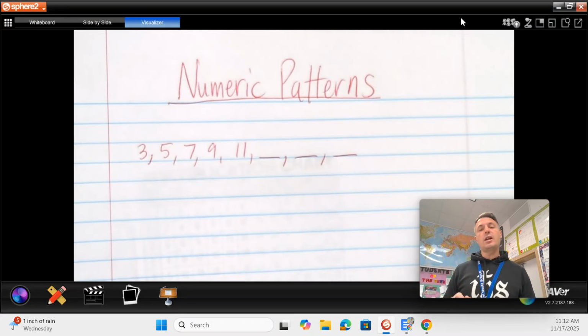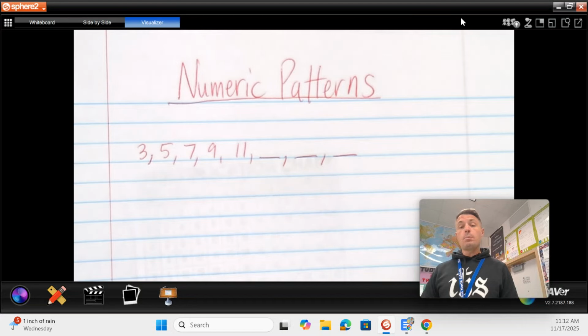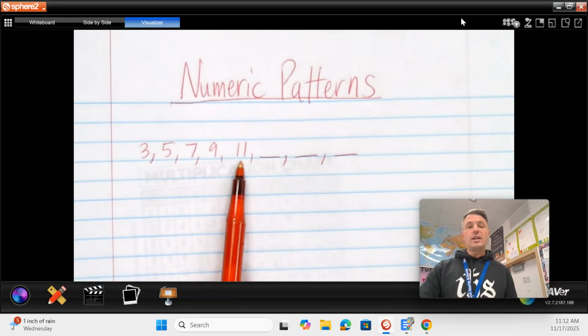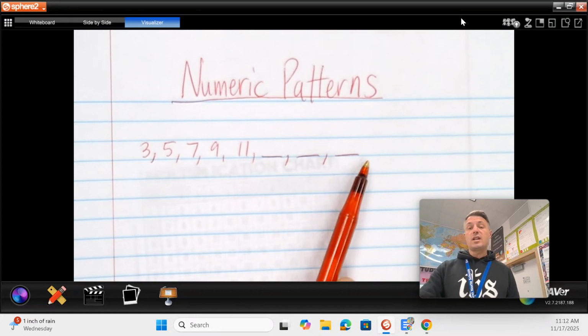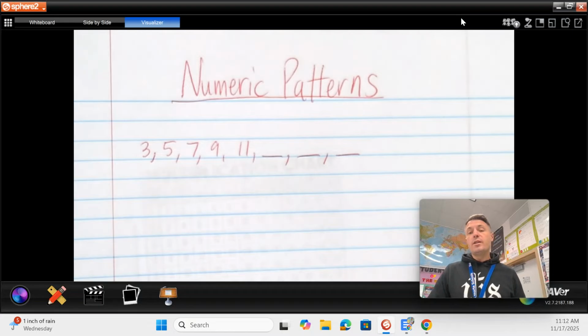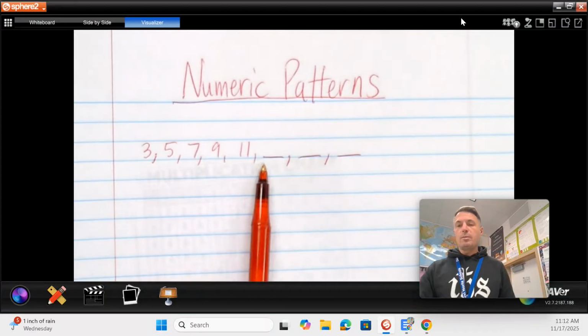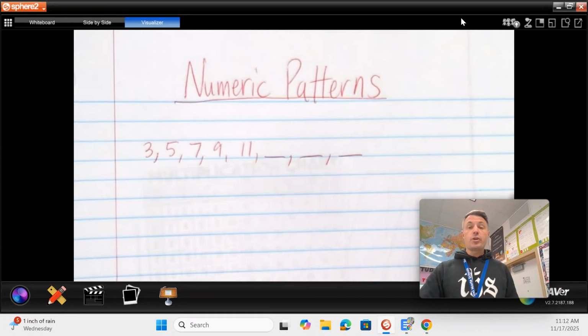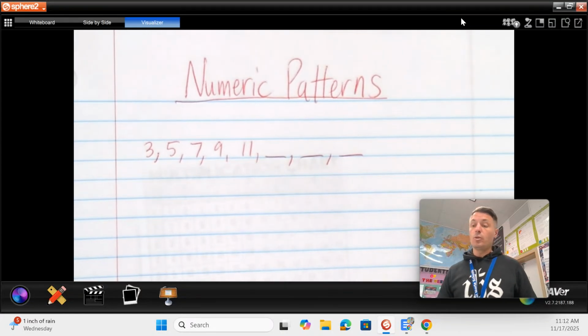So what you're really looking at here is what's the relationship between all of these numbers. In other words, how do we get from one number to the next? Once we know how we get from 3 to 5 and 5 to 7 and 7 to 9 and 9 to 11, then we can use that same pattern to extend it out. And the way that you get from one number to the next will always be one of the 4 operations. You'll either add something, subtract something, multiply something, or divide something. If the numbers are getting bigger, you know you're either adding or multiplying. If the numbers are getting smaller, you know you're either dividing or subtracting.